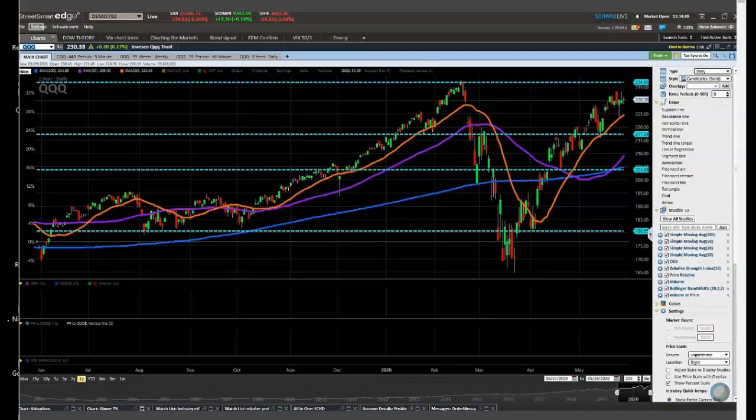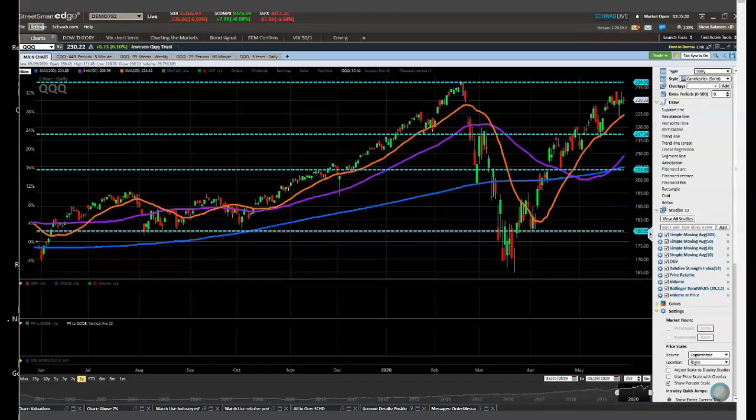Does it blow through 237 rather easily and make new all-time highs? Some of the stocks in this grouping, I'll call them their COVID stocks, are geared towards driving the NASDAQ higher. But I was doing some analysis with a couple of clients over the last couple of days, and when you get these big players in the NASDAQ, are they going to be able to continue to keep pushing? I'll just use the example of Netflix. There's nothing wrong with Netflix, but if you haven't subscribed to Netflix when you're stuck at home for 3 months, how many more subscriptions are they going to get going forward?